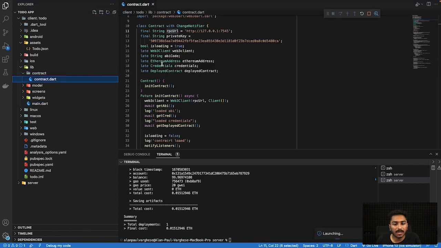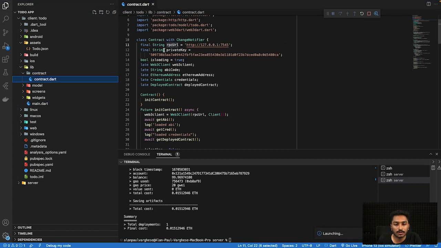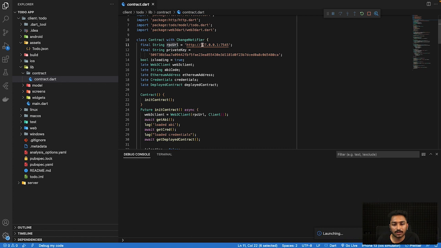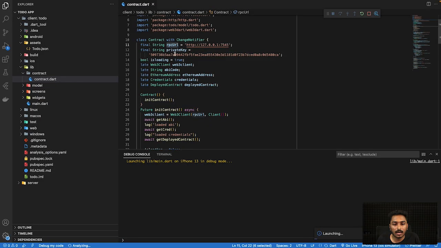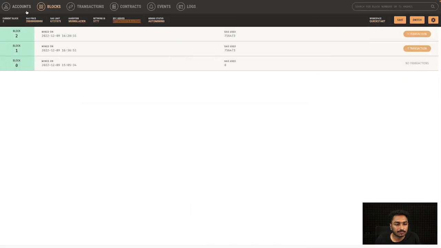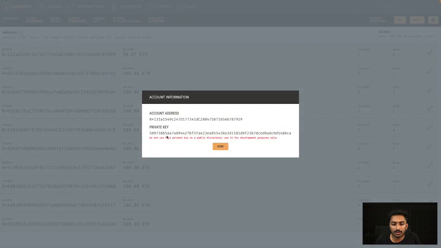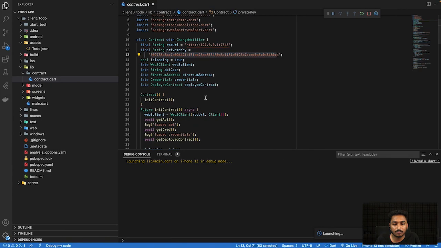So coming back to the contract file, basically it requires an RPC URL, which is basically the URL where our contract has been deployed. So this URL we will get from Ganache here. And after that we have to provide a private key, because whenever we are interacting with the smart contract and we are changing the state of the smart contract, we have to pay some gas. So for that gas we need ETH tokens. So to access these tokens we need the private key. That private key I have taken from this user and I have just copied this and pasted here.